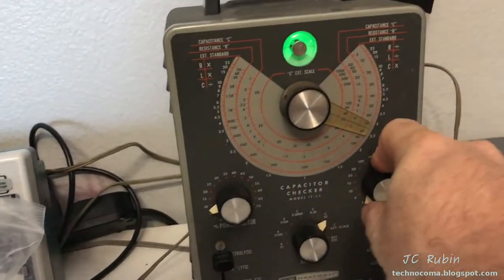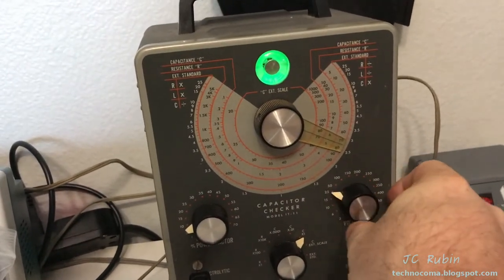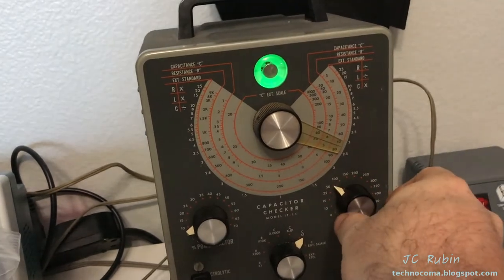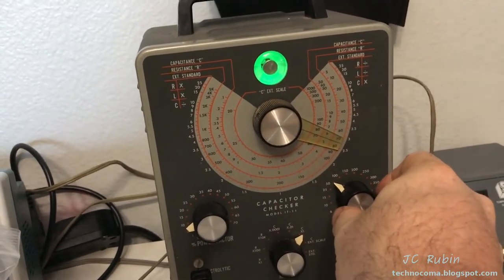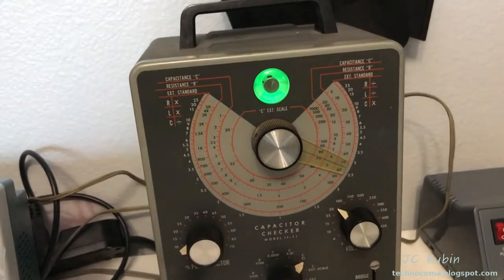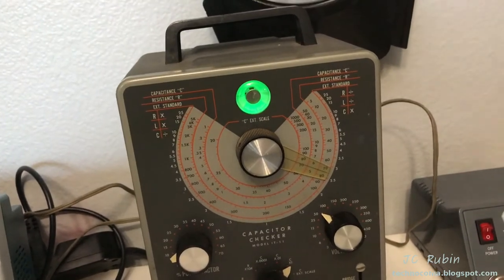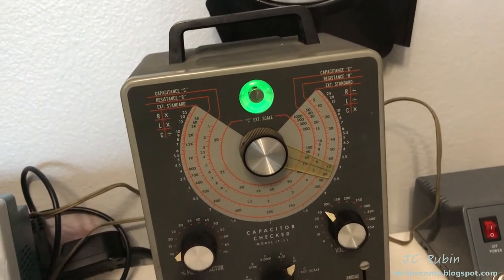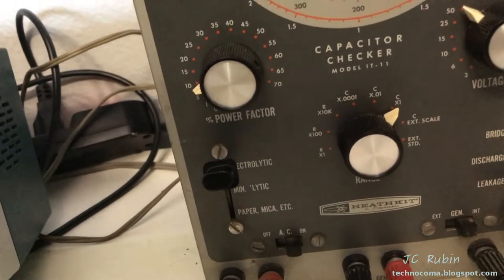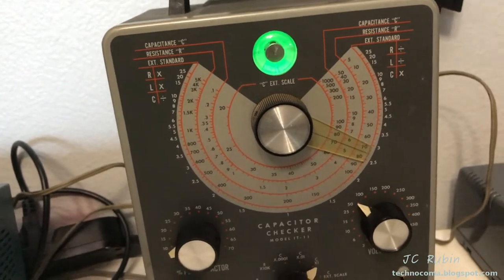Here we go. That's 3, 6, 10, 15, 25. There's 50. We'll give it a second. Electrolytics could be slow. I mean, that's excessive leakage. This is on the electrolytic setting. Can it be reformed? We'll find out. I'll come back to it.